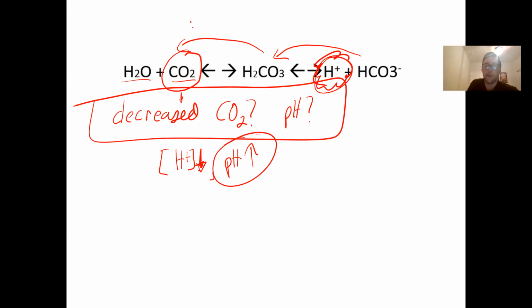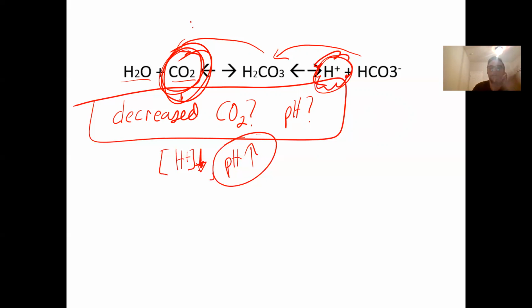So that's something that's pretty important. Just be able to follow through. And this isn't something you have to memorize by any means, but you do have to be able to understand it in terms of the hydrogen ions and shifting to the right, shifting to the left. And so, for example, this is important. If you don't exhale, your pH is going to start to go up because your CO2 levels go high. And that's where you can get some really catastrophic biochemical reactions that shouldn't happen, or they won't happen at all. And that's just as problematic. So CO2 matters big time. And in terms of your CO2 in your blood, that helps with pH balance as well.